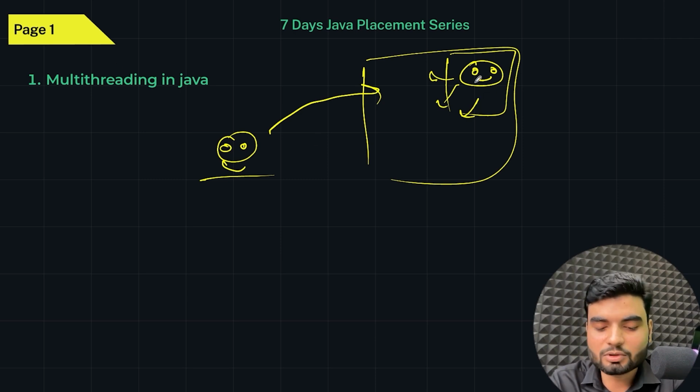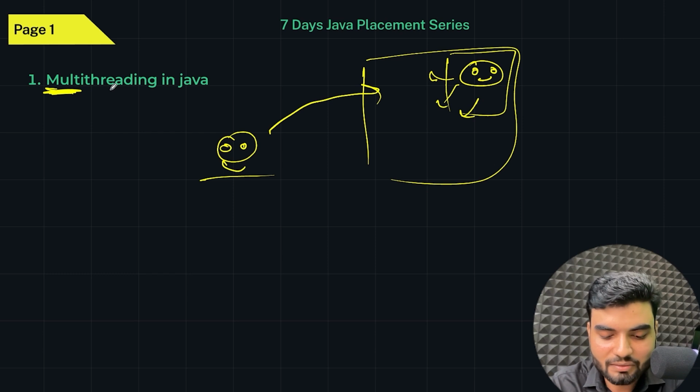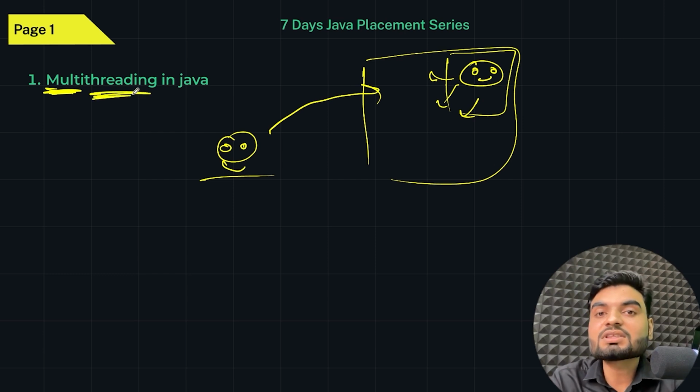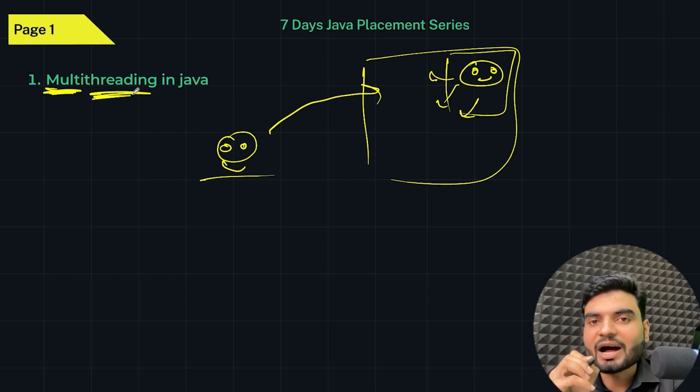I'll tell you what multi-threading is. You have to understand multi and threading. First you have to understand what a thread is. A thread is a sub part, or we can say the lightest, smallest part of a process. A process is something which executes your entire program. Let's say I've asked the computer to calculate 5 plus 3. Now the computer is calculating. The process that is doing it is the process, and that entire process will have multiple threads.